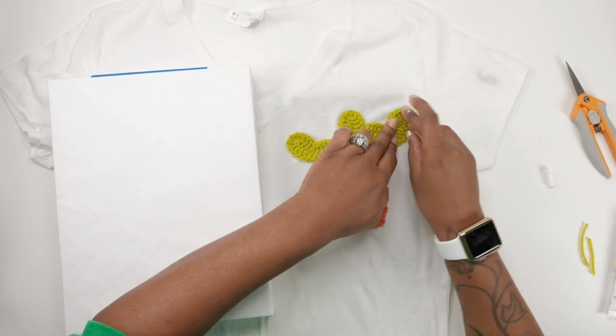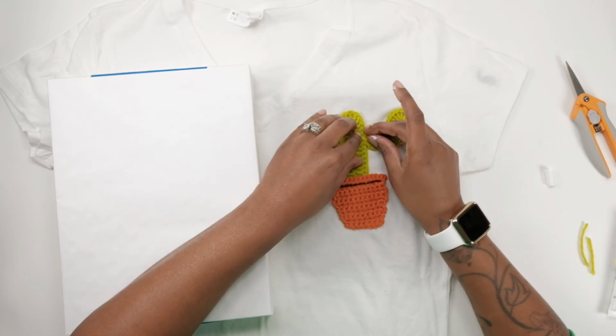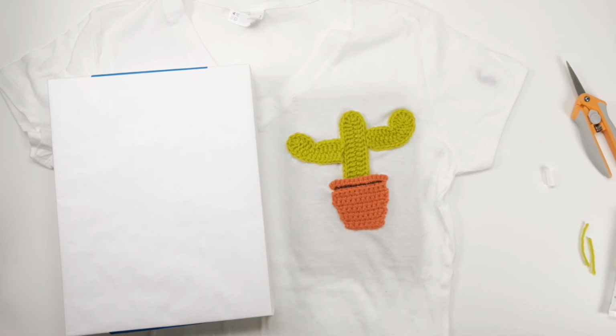I'm actually not exactly sure why at this moment in time I thought that this looked like a cactus. I really don't know why I thought it looked like a cactus, and I was like, yeah, we're ready to go. Let's put this heavy item on there. That looks nothing like a cactus.